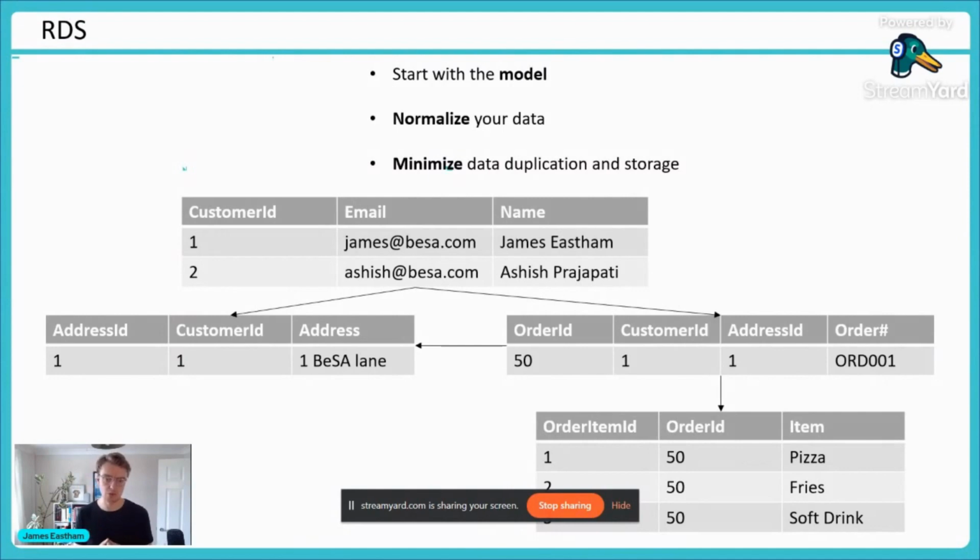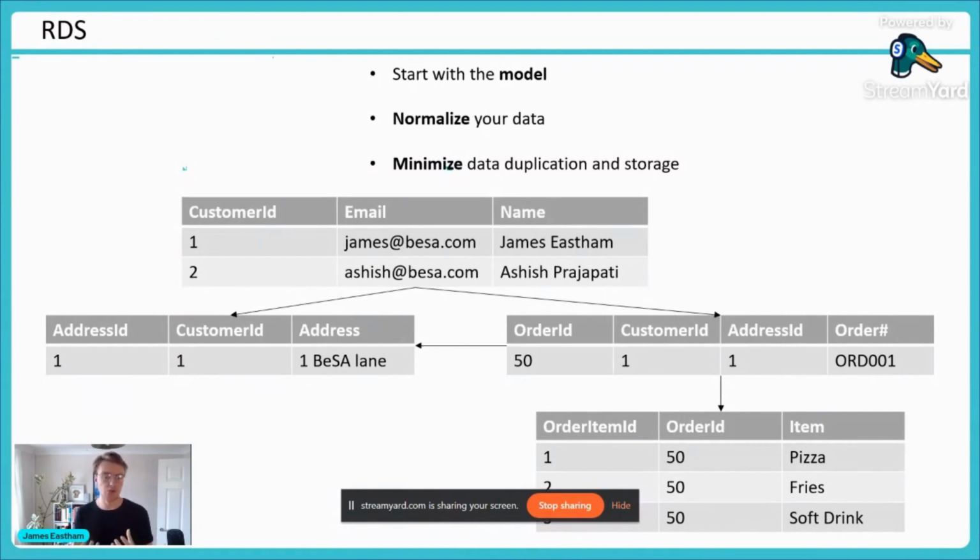So the name is only stored once, the address is only stored once, and then we're referencing from place to place. And then references are what we'd call foreign keys. You can think of a foreign key simply as a link between two tables. It just links a column in one table to a column in another table. So you can see that in the order table there, we've got a column called customer ID, which is 1, and that is referencing the row for customer ID 1 in our customer table.